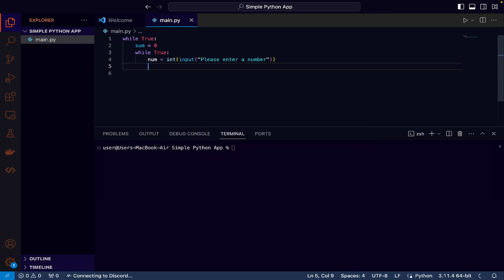I'm just trying to demonstrate how the code would look if you were to write it in Python.